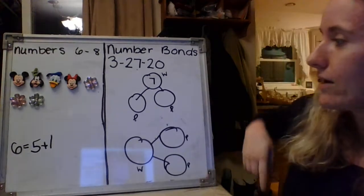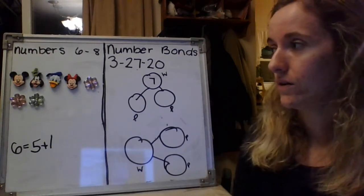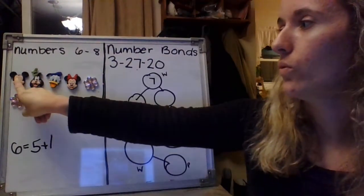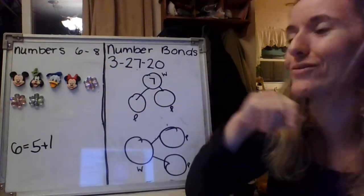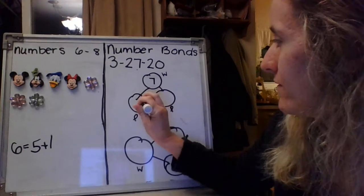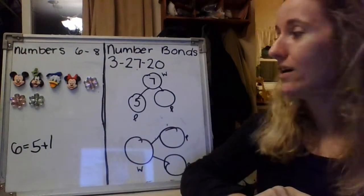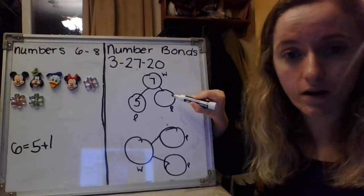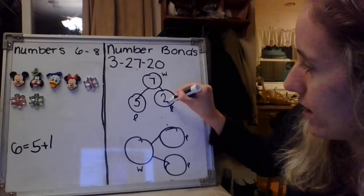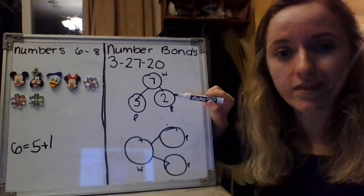So seven. I have a certain number in my first row and a certain number in my second row. This will be part one and this will be part two. I want you guys to figure out and write in our two parts what these numbers are going to be. So this first line is part one. Let's count together: one, two, three, four, five. Great job. So I have five magnets. I'm going to write five in my first part circle. Now I need to figure out which number is going to go in the second part. Two, because I have one, two flower magnets underneath. So in your first number bond, you should have seven as the whole and five and two as the two parts.